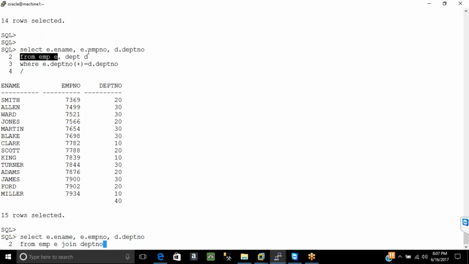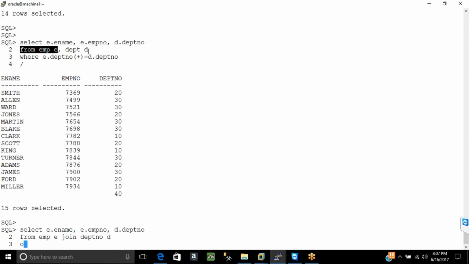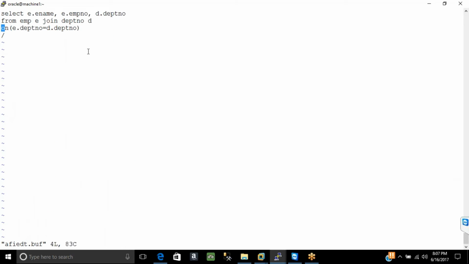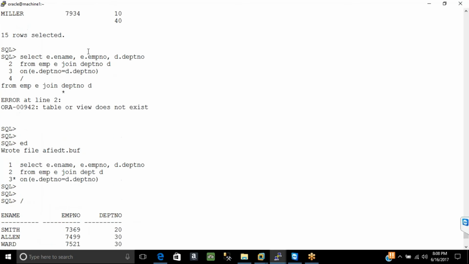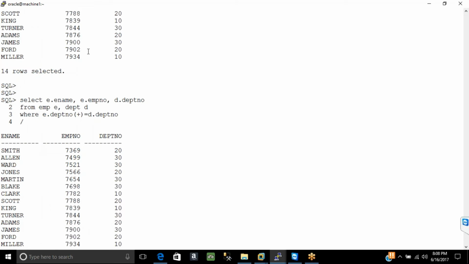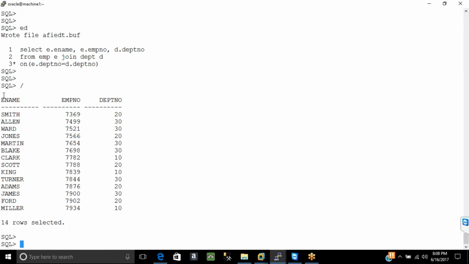Join department d, then instead of using this we can use ON: e.department number is equal to d.department number. So you can use this way.